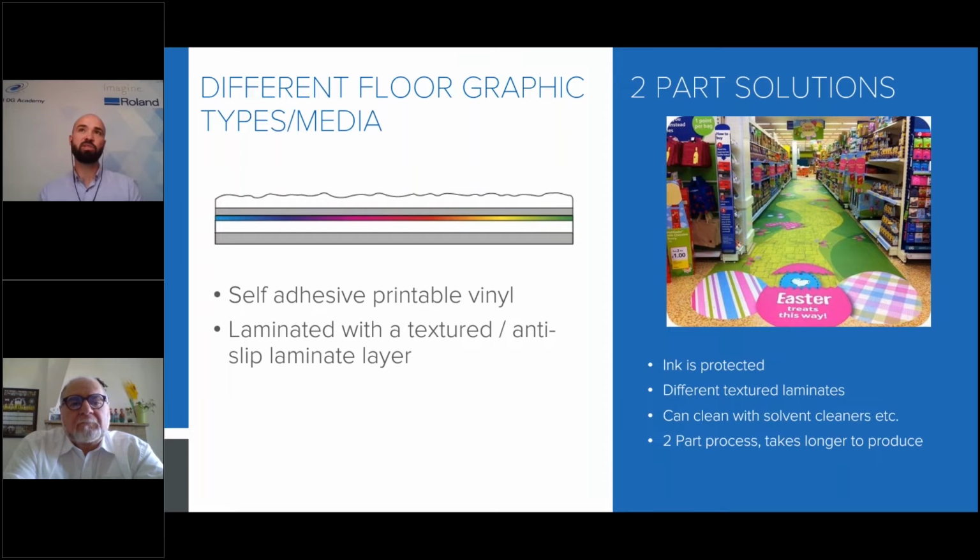The downside perhaps to using a two-part solution would probably be down to the time that it takes. So you have two processes, it's a two-part process, so it's going to take longer to produce, and you probably need to have a laminator in order to do that. So you need a little bit more kit to be able to produce these. You don't have to have a laminator. If you were just doing smaller graphics, you could laminate by hand, but in essence, it would take a little bit longer. These are normally slightly longer duration of life as well. So two-part graphics might last a little bit longer or be slightly longer term than one-part solutions.